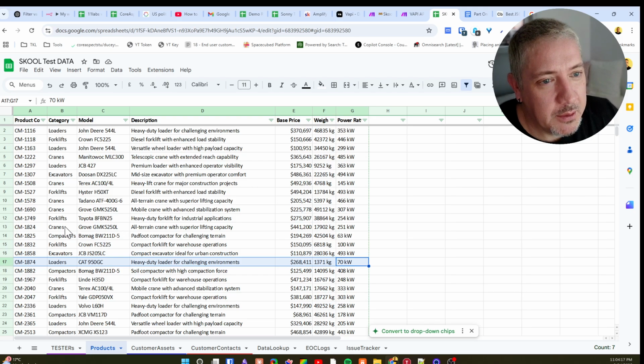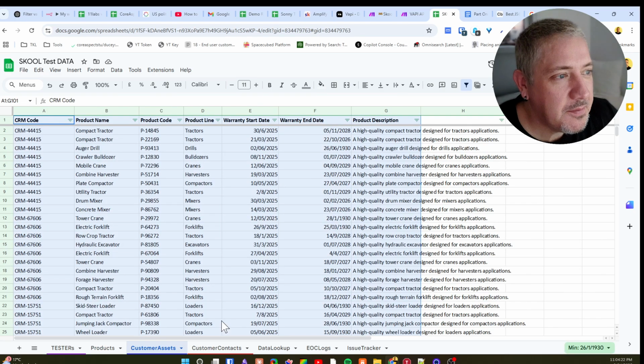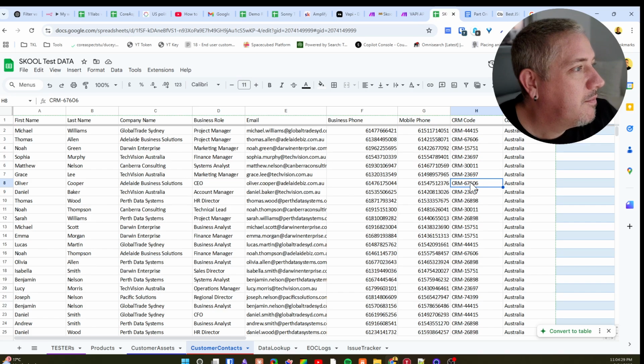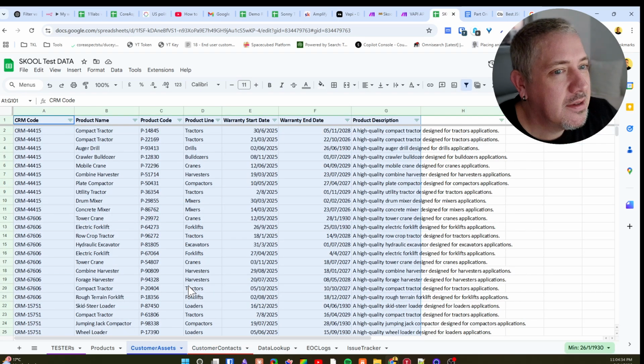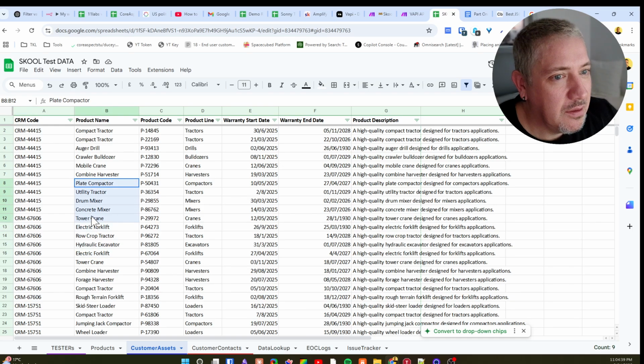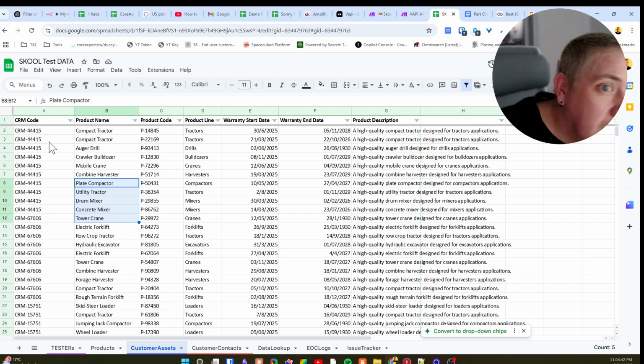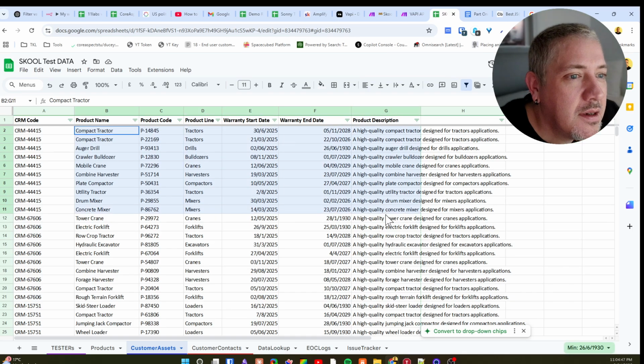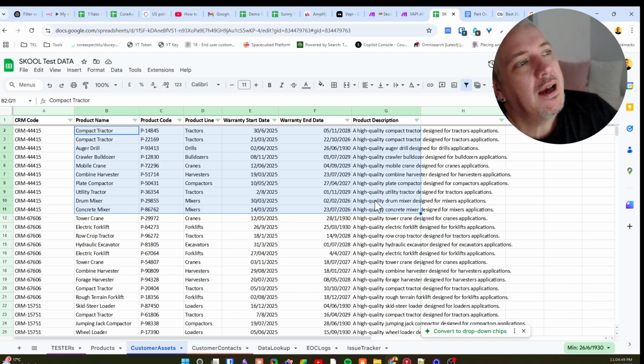And again, I want to show you in a later video what I do. I look up a customer contact, a customer contact of CRM code, and we then cross-reference that with the customer assets. It looks up the CRM code, and it will load for this particular one. Oh, sorry, camera's in the way. It will load all this data in, and then it will ask you about that data.